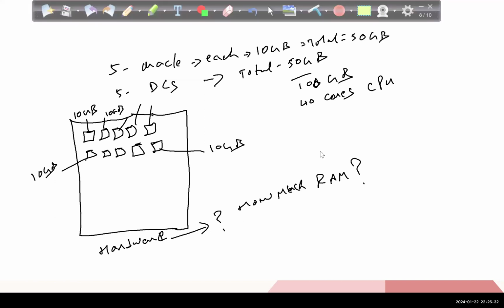The requirement is to run 10 machines. Each machine needs 5 GB of RAM. Total requirement is 100 GB. Now, before we create the VMs, obviously we need a physical box and we need to install ESXi on that. How much RAM should I buy? I want you guys to guess and tell me.